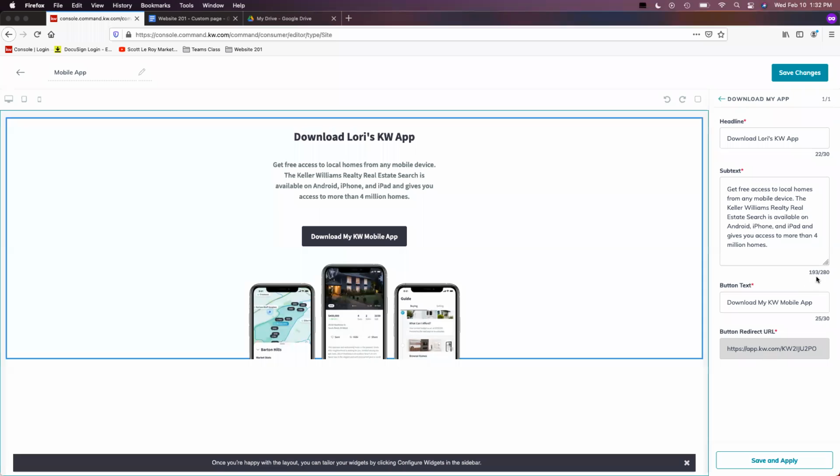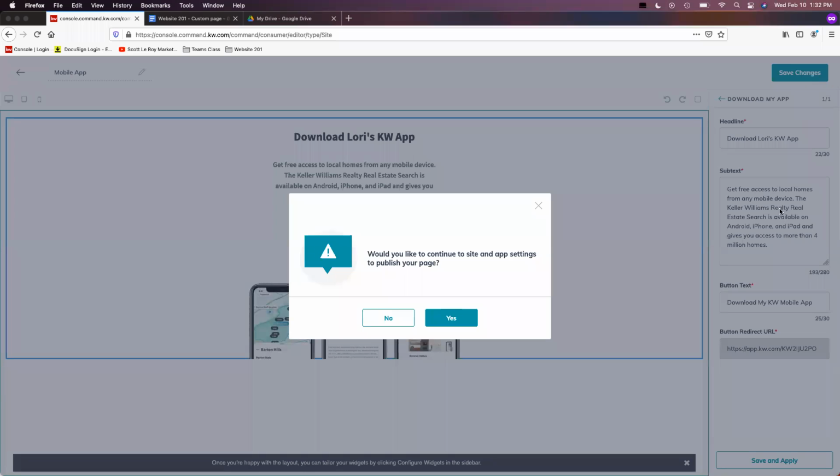Once you've made sure that everything looks good to go, we're just going to click on Save Changes in the top right-hand corner. This is what's going to actually make this a page on your website. So we're just going to go ahead and click on Save Changes. Once this screen pops up, normally, if you're just creating one page, you're going to click on Yes. That's going to bring you to go and make this page live.